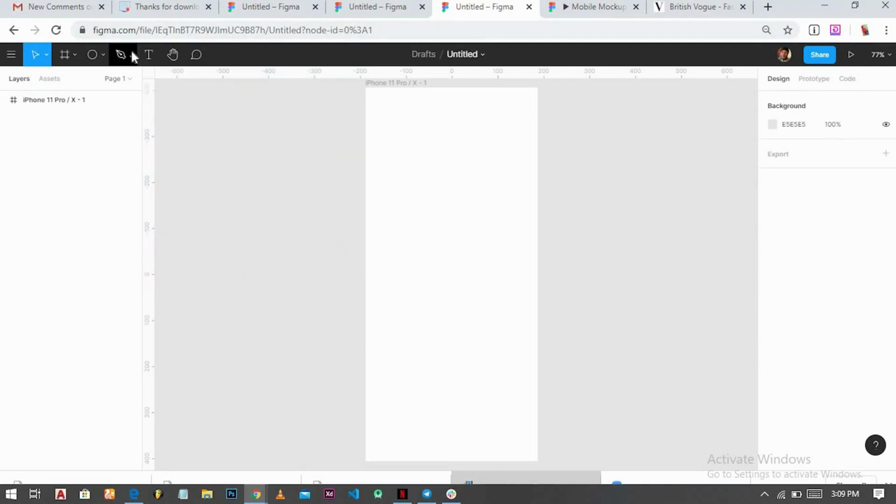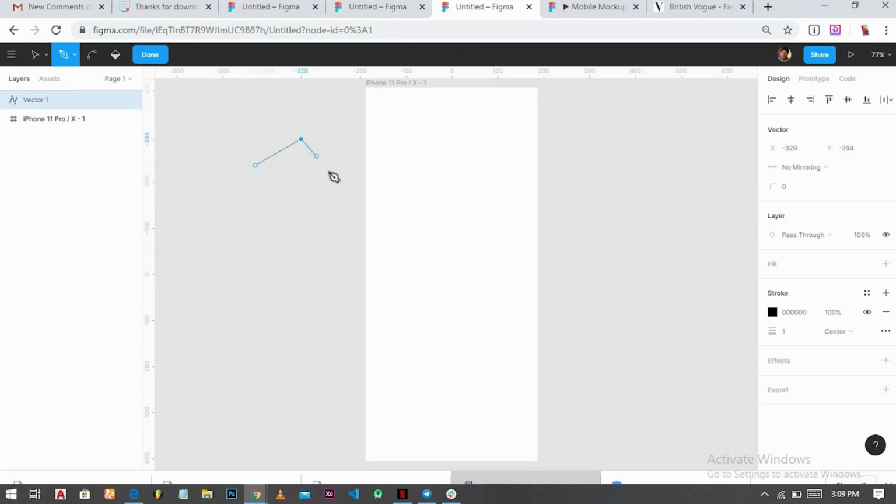Next, we have the pen tool. As you can see also, there's a drop down tool here to specify pen or pencil. You click the pen, you can draw, and you have your shape. Then, when your shape is done, you can click on this to give it a fill, and that is that.